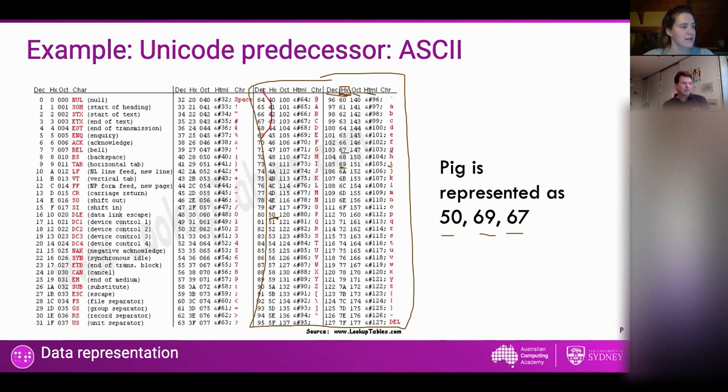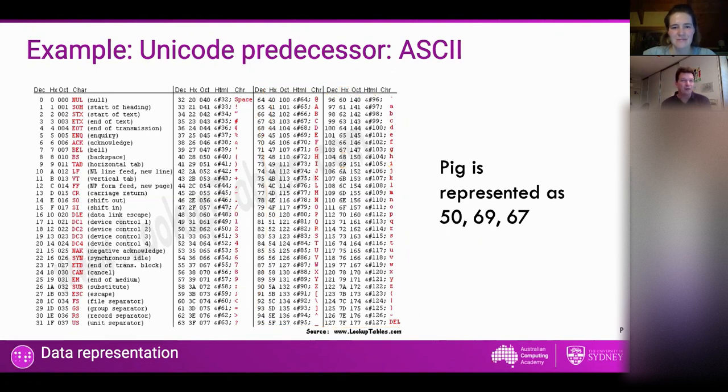So next slide, Karsten. Yeah, just one point I quickly add here. In the early days of the internet, sometimes when you received an email from, let's say, the Far East, you couldn't read it. And the reason for that is that that was before Unicode. So they used different tables, and we use different tables. So the message would have been encoded with one table, and then your computer browser, your mail client would try to decode it with another table. And then you just got something that looked very cryptic.